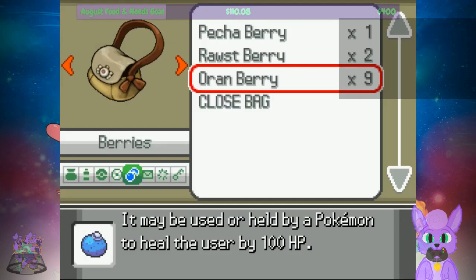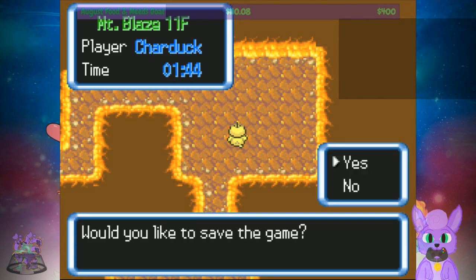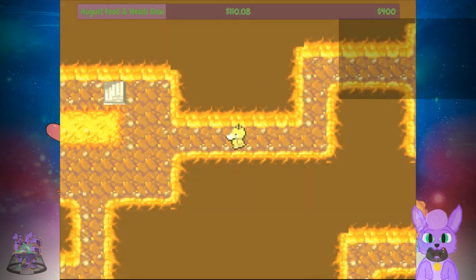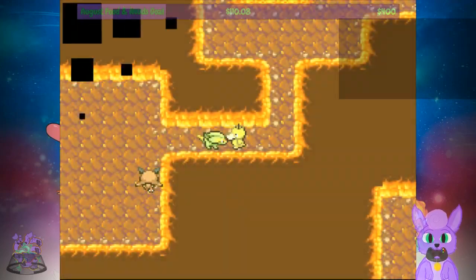Okay, what's really weird is the Oran Berry. It says it heals 100 HP, but when I use it in battle, it healed 10. Outside of the field, it heals 100. That's weird. You would expect the berry to heal 10, but out in the field, it actually is doing the right amount. Weird.